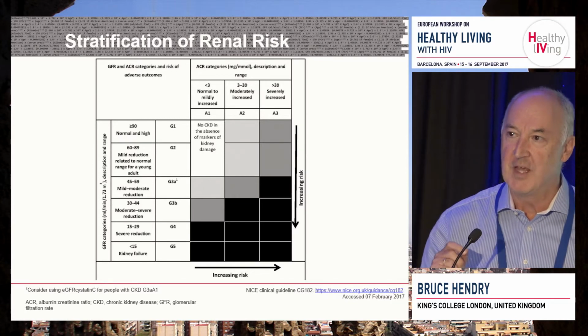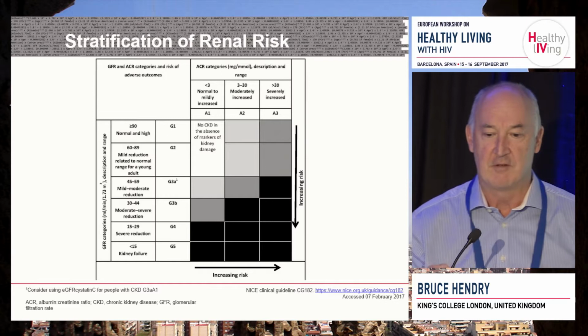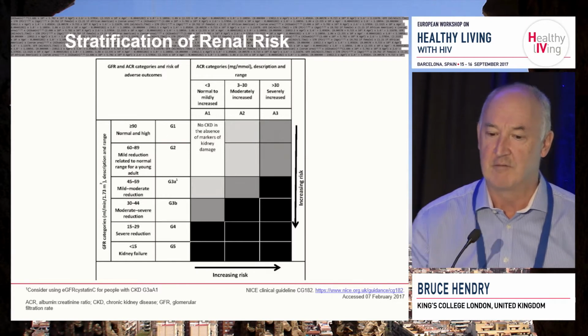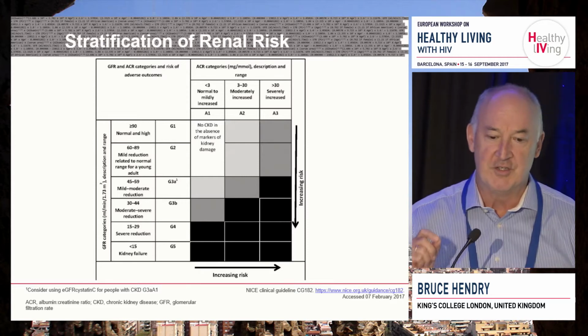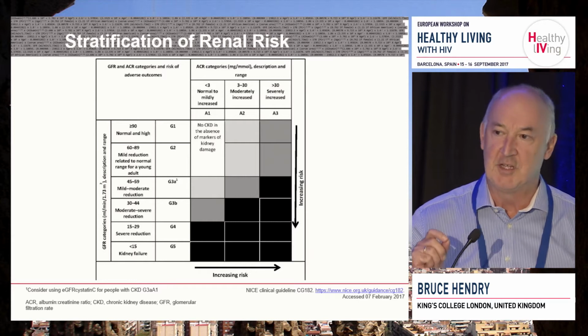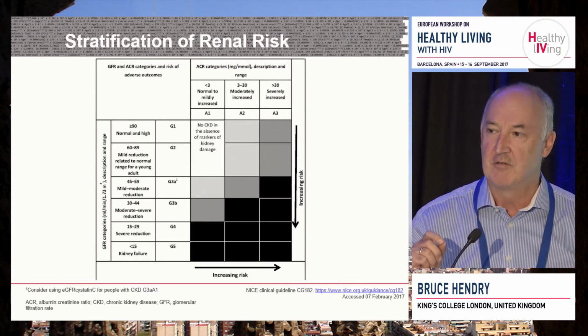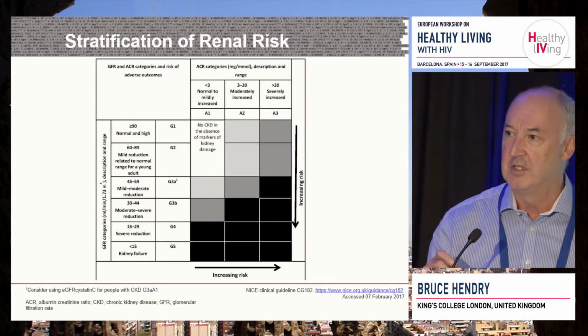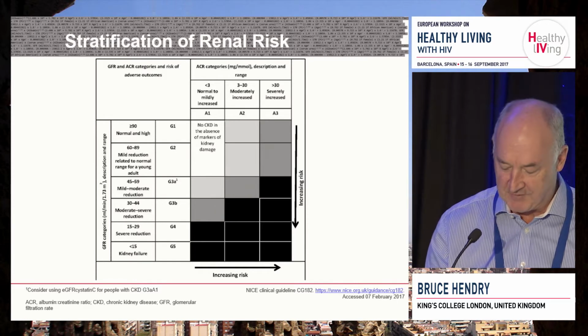And the other dimension we have is proteinuria, plotted here as albumin-creatinine ratio across the top, going from less than 3 to above 30, A1 to A3. So when we define a patient's renal status now, we need a G status and an A status. And that's becoming increasingly important as we recognize that the higher A status creates a higher risk of progression to worse renal function, and is a really important part of our assessment of patients.